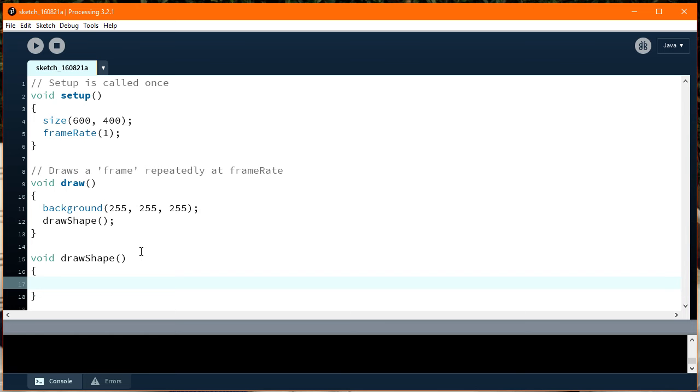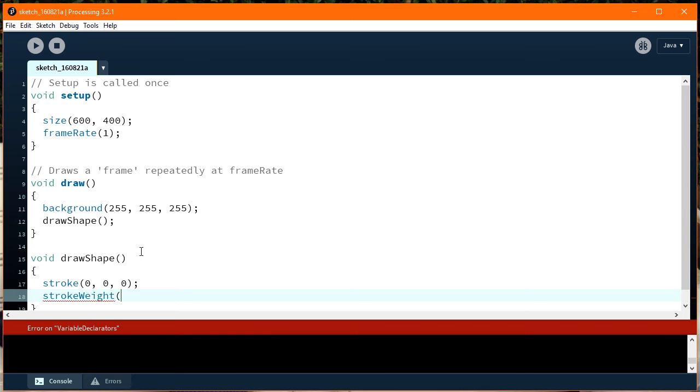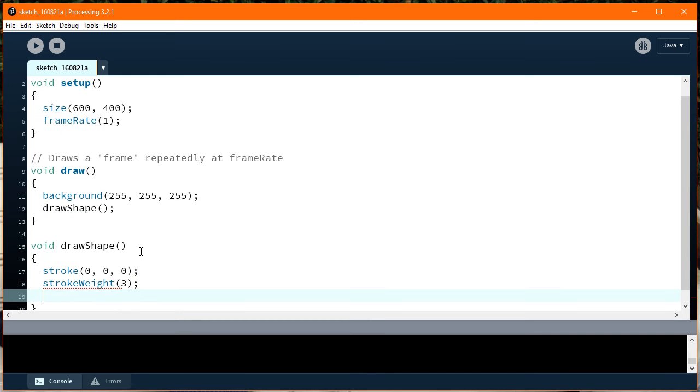Now we should set the color of the pen we're using to draw the shape, and we should set the fill color that we're drawing the shape with. So to set the pen, we say stroke, and then we pass in the color. So I'm going to go with black as the color we're drawing the shape, so that's 0, 0, 0. You could set the weight of the pen you're drawing it with if you want. So okay, we'll do that to 3. We then set the fill color for the shape, and I think we'll go with white. Actually, no, white is our background color, so let's go with a light red maybe.